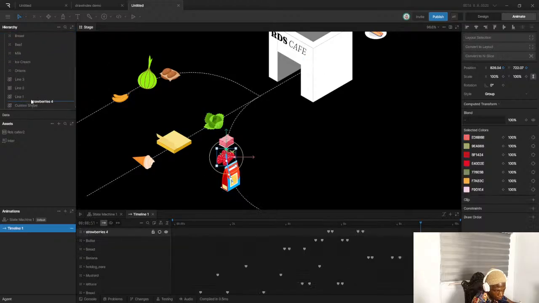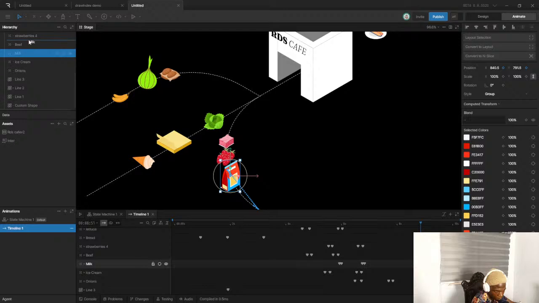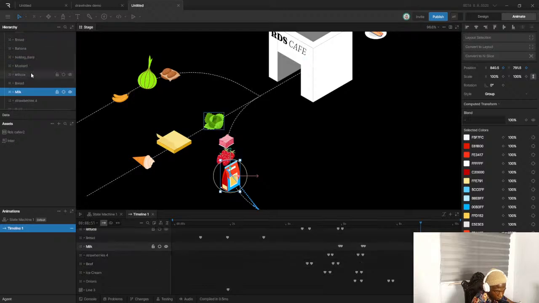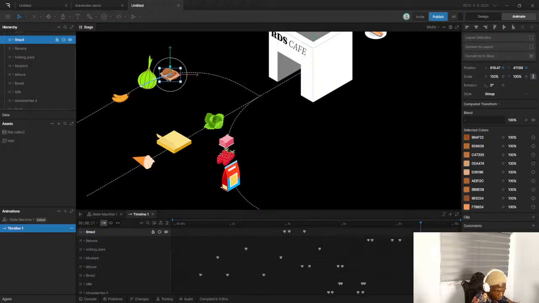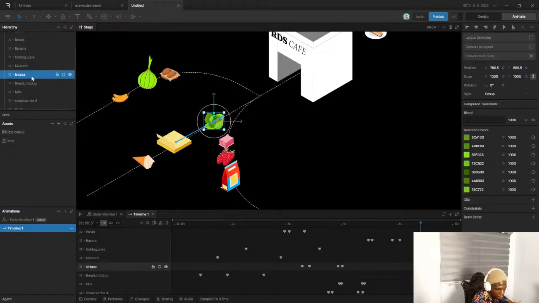Okay. All right. So bread. This is bread. So we're gonna name this bread hot dog. Good. I'm gonna name this. Okay, good.